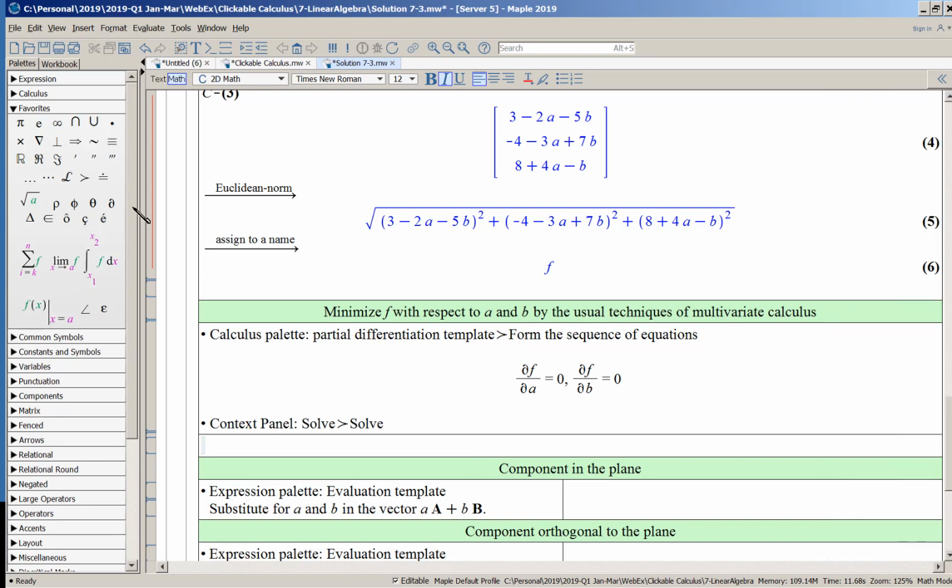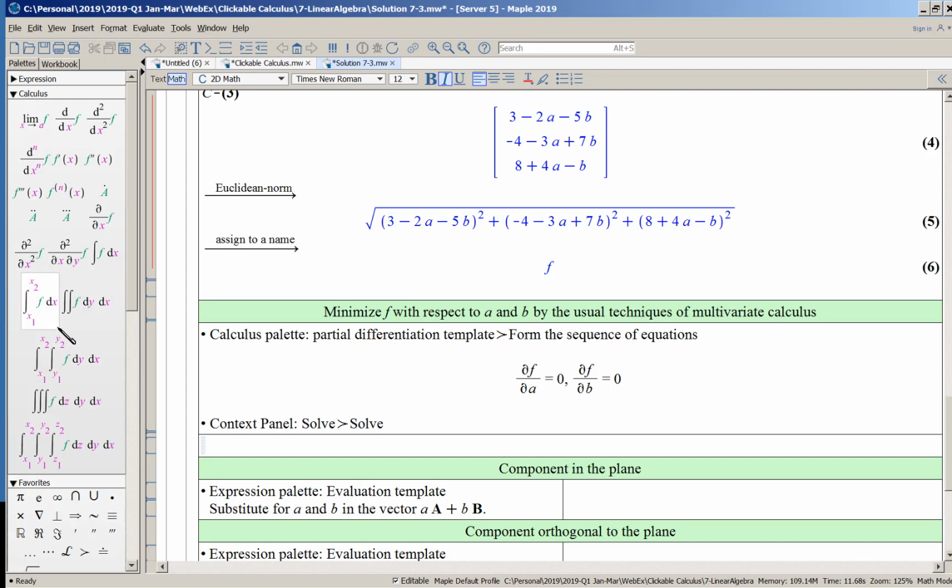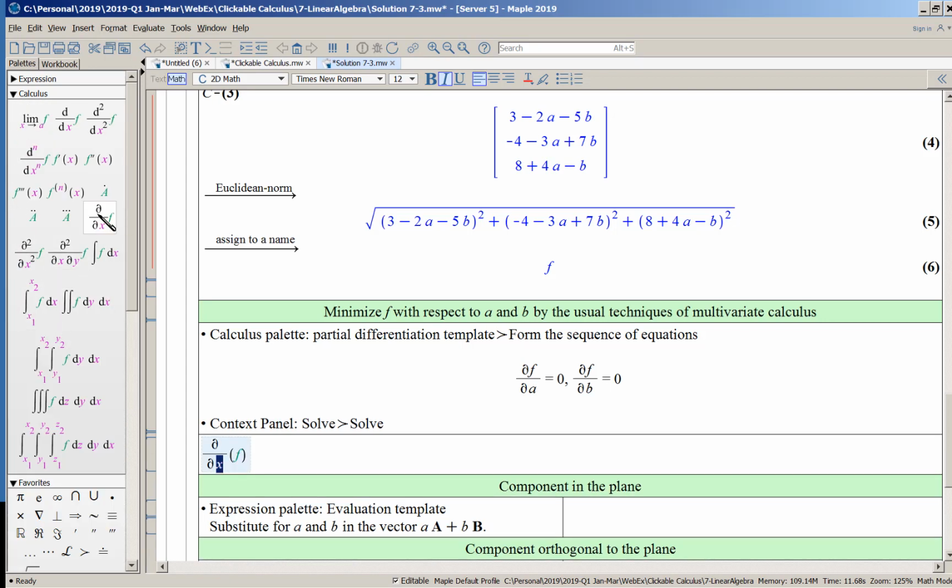So we can get partial derivatives from this calculus palette. Partial with respect to a. Use the tab key to move over here. F, we set that equal to 0. Comma, another partial derivative with respect to b on F, set that equal to 0.